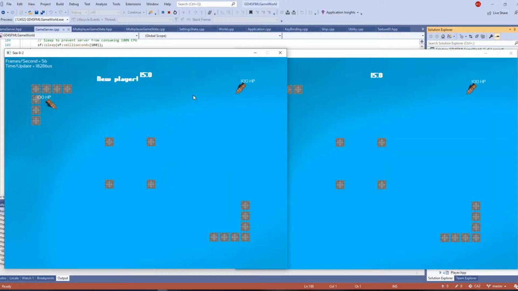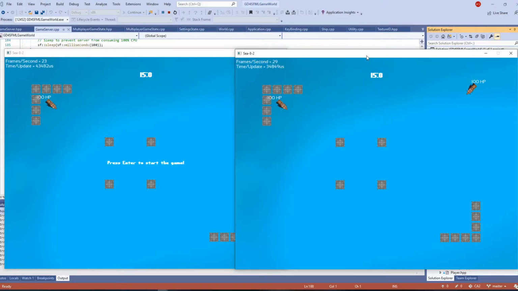So this is the host, and this is the client. The host has the power to start the game. I'm just going to mute the sound a little bit. So the host has the power. This is what I call a pseudo lobby state.